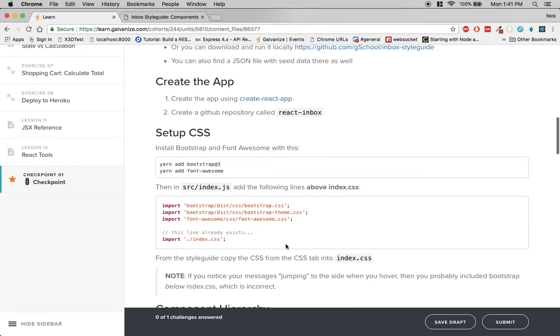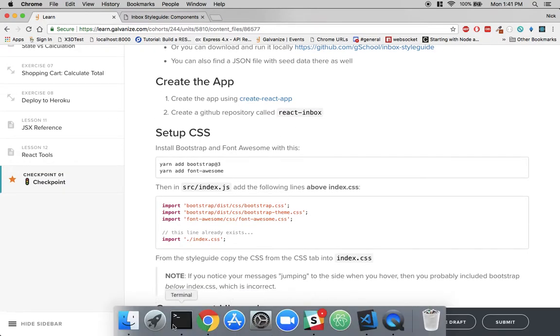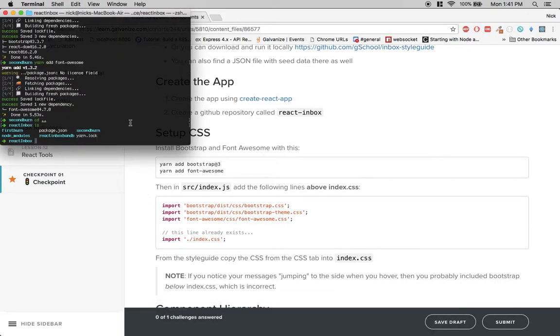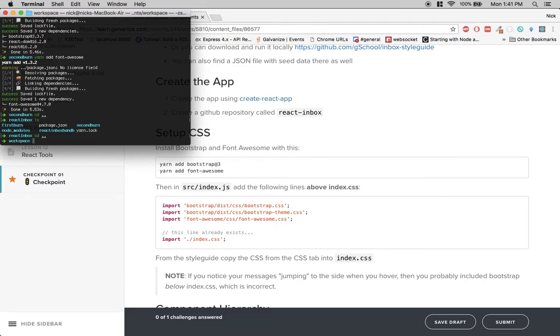So let's do that. The command for installing Create React app would be sudo npm install create React app. I already have it installed.